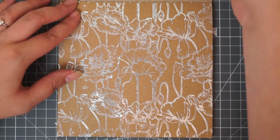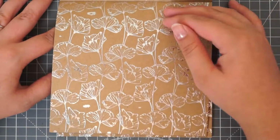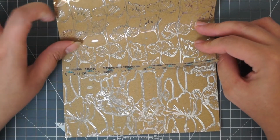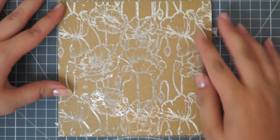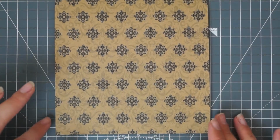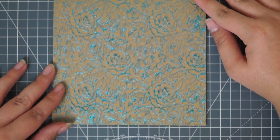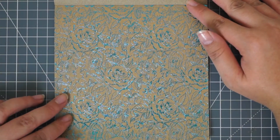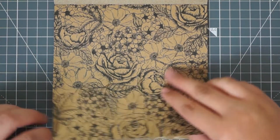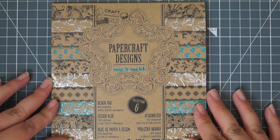Again, silver flowers. Similar to the first silver one that we saw. Where is it? Oh, I will find it. Similar to this one, but it's as though it's been really zoomed in. So I sort of just compare them next to each other. Okay, and then you've got more buds and things with this one. Then we have this sort of snowflake type pattern, which would be cool. Oh, sorry, just checking I was in frame. And then we have this blue floral. Another black drawn floral, and then finally we have this silver pattern here, and that was collection 6.